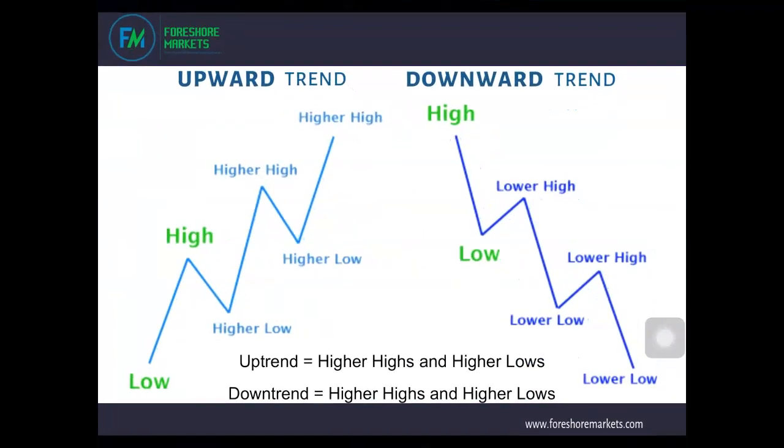Okay, so the definition of an uptrend: an uptrend is a market that is constantly making higher highs and higher lows. So what do we mean by higher highs and higher lows? As you can see here to the left where we have uptrend, it simply means that the market starts from a low point here. It goes up, reasonably up, and then remember I said you don't expect the market to go up in a straight line. You should always expect a correction.